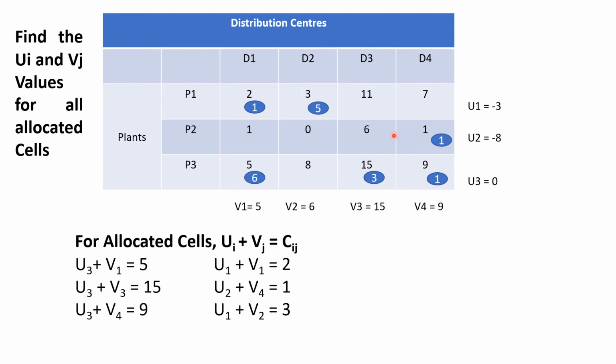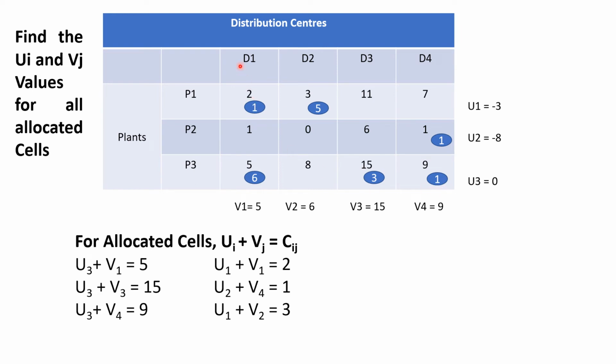So yes, in our case it is holding so. So what I'll do is, we can assume any of these multipliers to be 0. I have got an advice. You look for the row or column which has the highest number of allocations and assume the corresponding multiplier to be 0. In this case, in the first row we have got 2 allocations, in the second row we have got 1 allocation, in the third row we have got 3 allocations.